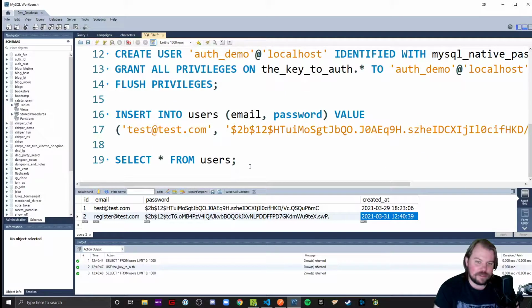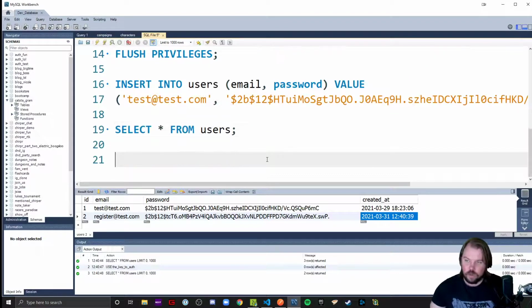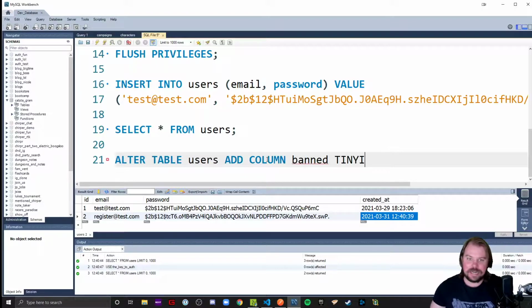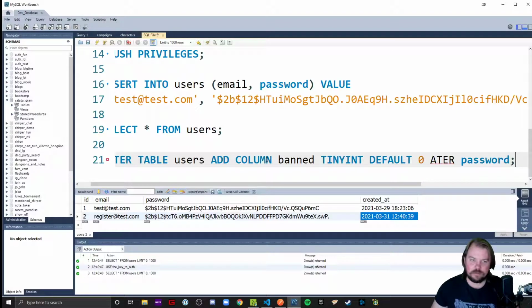Well, there's a ton of different ways to do this. I'm not going to say this is the best way to do it, but check this out. What if I simply alter that users table, alter table users, and add a column? Add column. We're going to call it the banned column. It'll be a tiny integer column because it'll be one of two numbers: 0 if they're not banned, and 1 if they are banned. Tiny int, default number 0, and I'm going to have this column after password in the list, like that. Because I don't want it after created at, I want it after password. I want created at to be the bottom column.